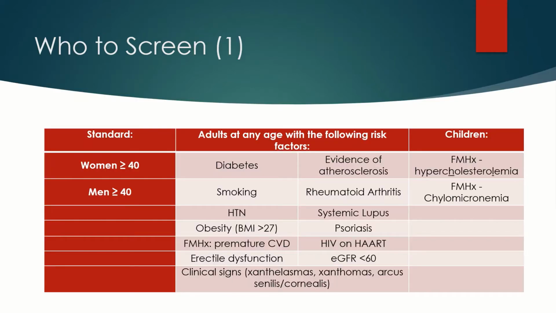So the first skill that we're going to be looking at is screening appropriate patients for hyperlipidemia. So who do we screen? Well, we're going to be looking at both men and women aged 40 and above. This is a recent change as of 2016. And we're going to be looking at any of the following risk factors: diabetes, smoking, history of cardiovascular disease, looking at any signs that can give us an assessment of their lipid status.